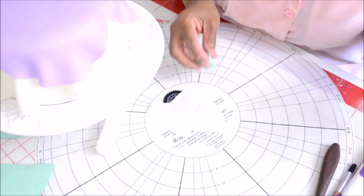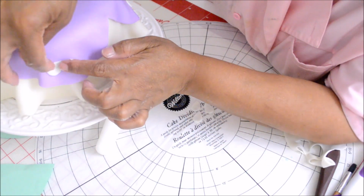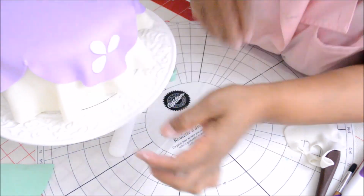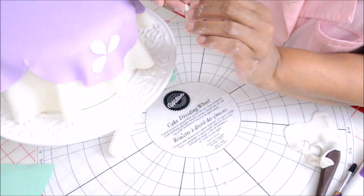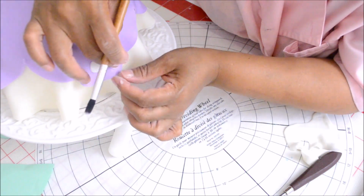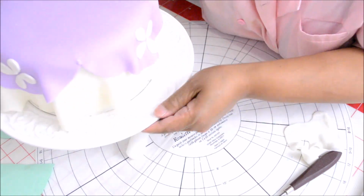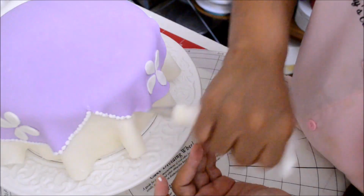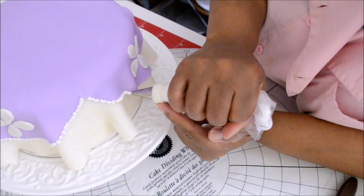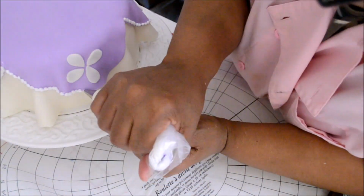To make a flower for the purple skirt, I'm using a petal cutter. I'm going to cut 4 petals and I'm going to make a flower with them. For a finished look on the purple skirt, pipe some beads with tip number 3 and either royal icing or buttercream.